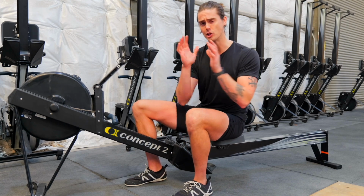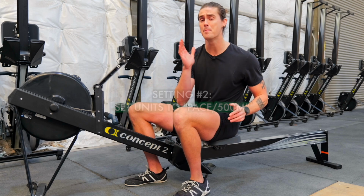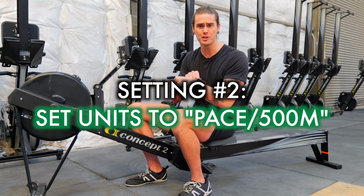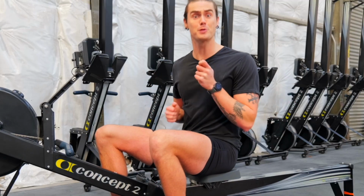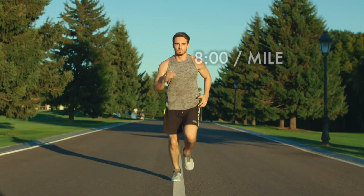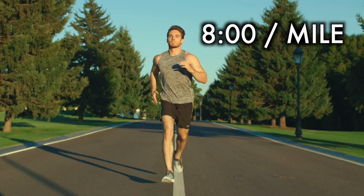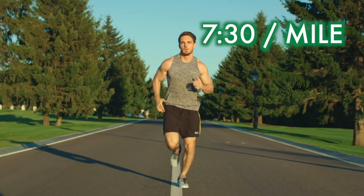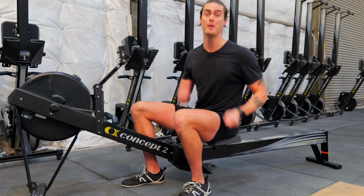And that's why the best unit to use on the monitor is the pace per 500 meters. Think of this number as your watch telling you, or a treadmill telling you, your pace per mile while you're running. Let's say you're running at an 8-minute per mile pace and you start to run faster. The pace might go from an 8-minute per mile to a 7:30 per mile once you pick up the speed.